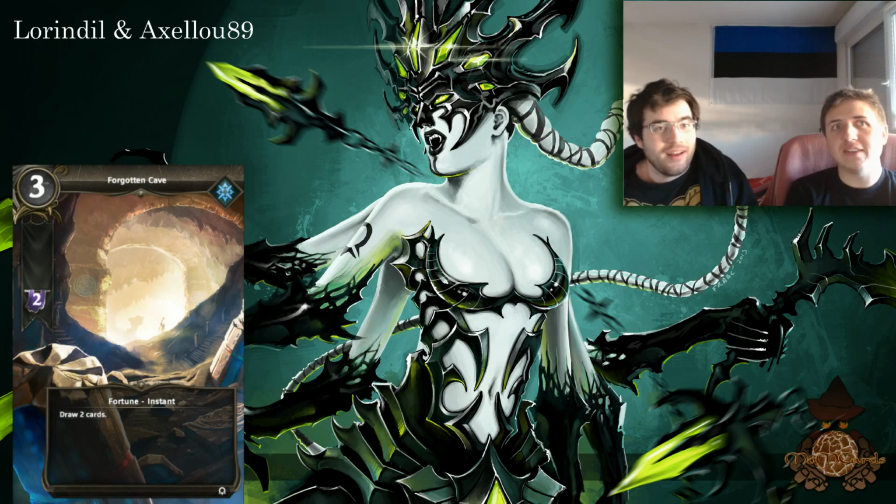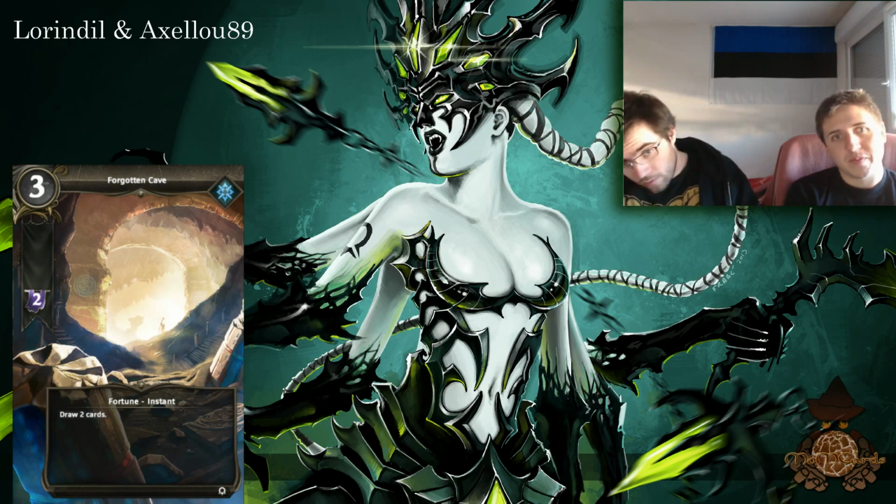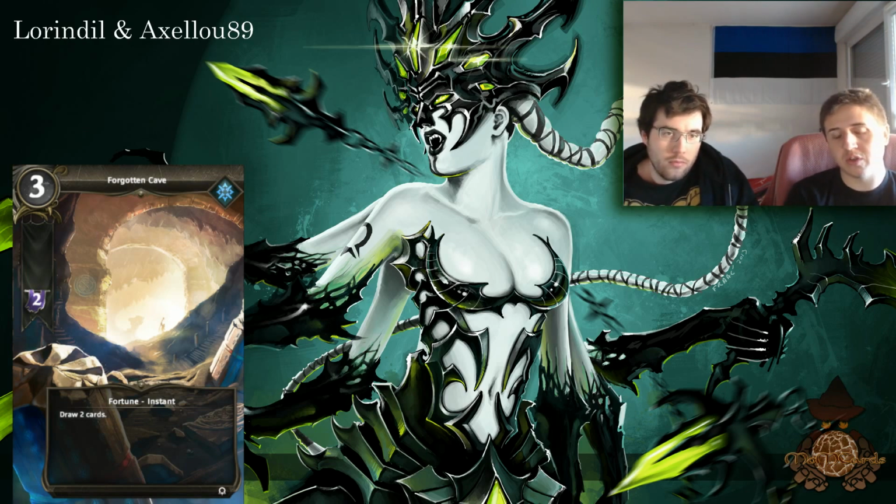So Forgotten Cave. I really like this one. Same for me. Yeah. Because it looked like the fortune that costs four and makes you draw three cards. This is a way to make card advantage and to see more cards. And it's less expensive than the other one because it's one resource less, and you need only two on Destiny. So with the basic hero like Garin or Seria, you will play it and you don't need to spend a turn on your Destiny. So it's quite interesting to play.